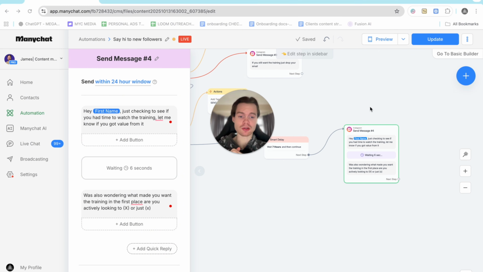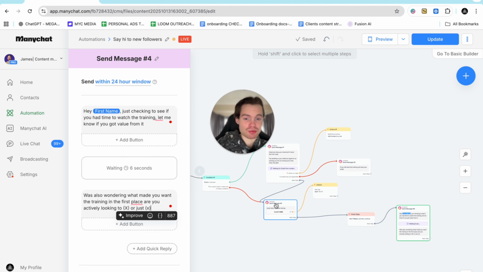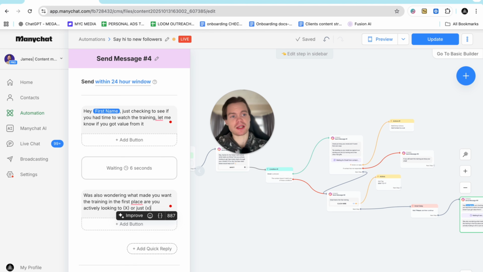So you can follow that. You can just keep on doing next step, but you have to add buttons each time. But I like to finish off the process here because I would prefer a setter or myself to go in there and set them on a call. It's just more human. People can tell nowadays as well. So again, this is really just to start a conversation ASAP. And speed to lead, super important. So this would help as well.